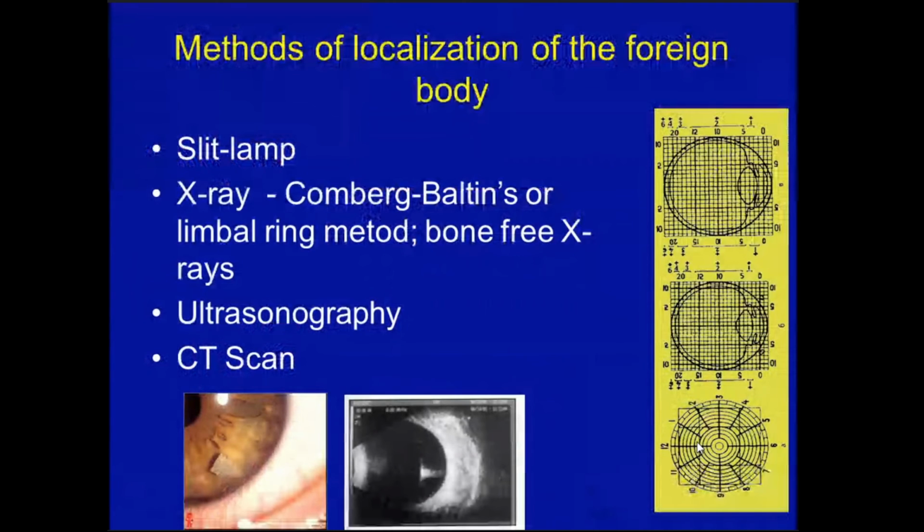I would like to tell you that all foreign bodies which are situated in the eyeball have to be removed. If we leave a foreign body in the eye, we will get severe complications like different metalloses. We will speak about these complications a bit later. And how do we diagnose a foreign body in the eye?